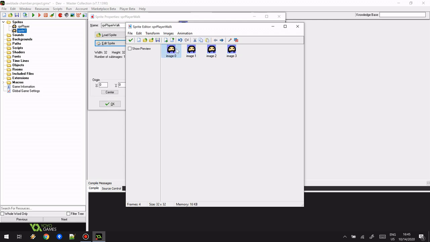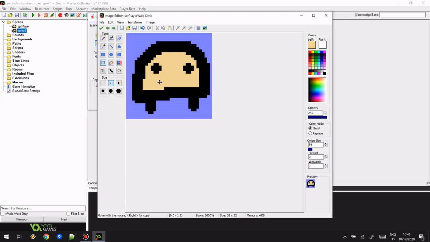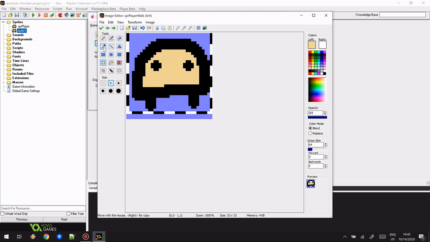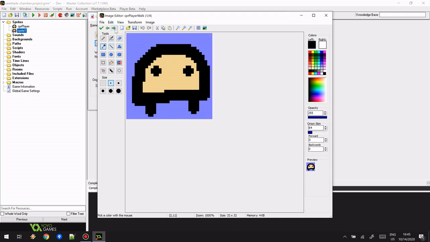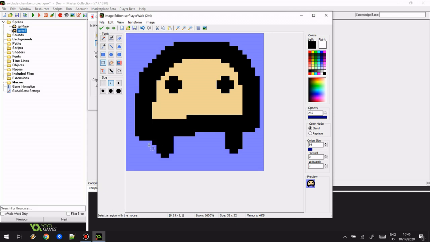So that's me. Alright, and then I'm gonna give myself a little walking animation real quick. For walking you always need 4 frames. It's the most important thing. So you move up on every other frame. And then we remove the legs on the high ones. That's the trick, I think. Let's take a look. This is not like a traditional programming tutorial. I'm just going to show you literally how to make Discroom, which is kind of the point here. So there we go.